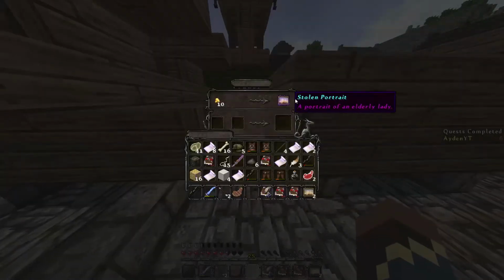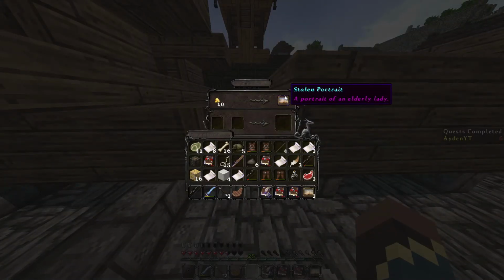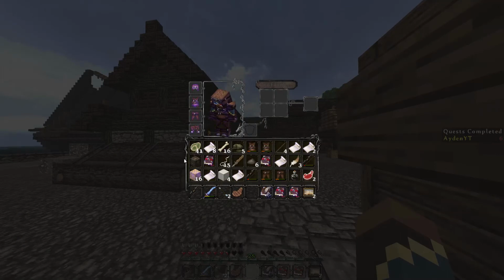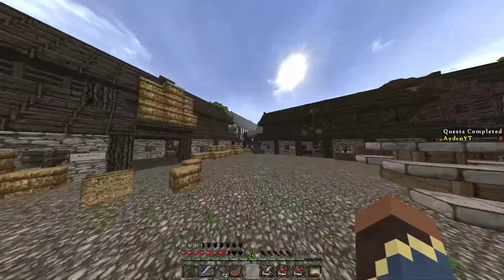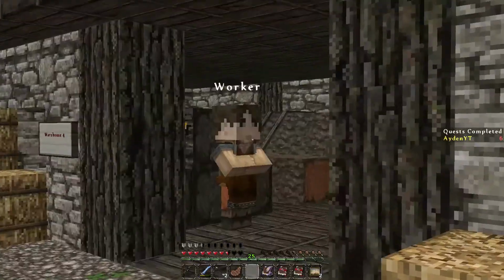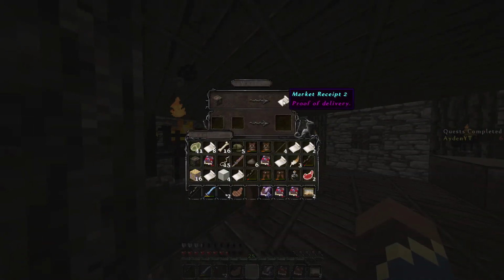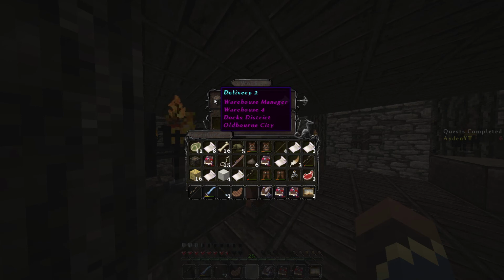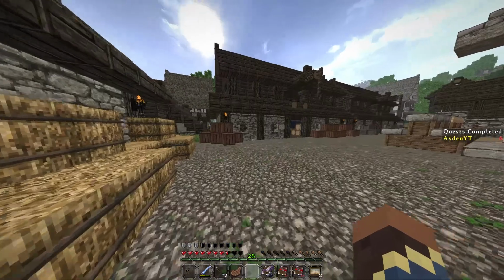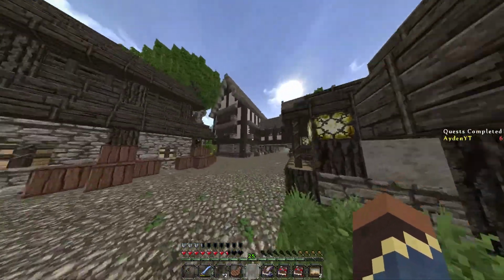A traitor. Stolen portrait, okay. Selling everything stolen. I don't know if I'm supposed to return this to River Pond Crossing. I think I am supposed to. Delivery to what? I don't have any deliveries. Nope, I don't. Great.